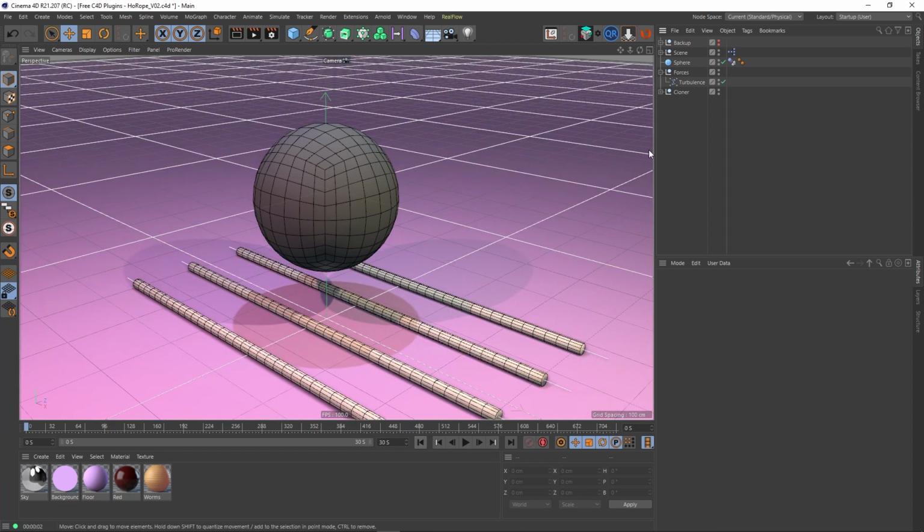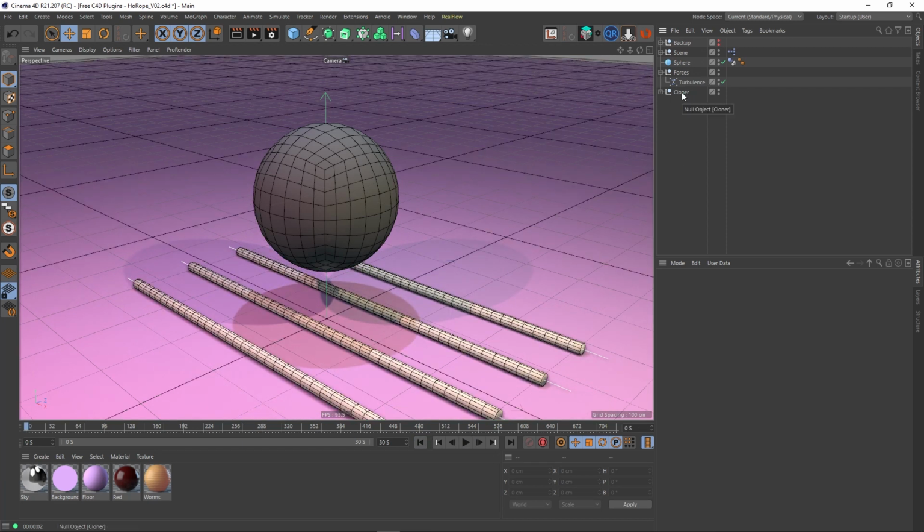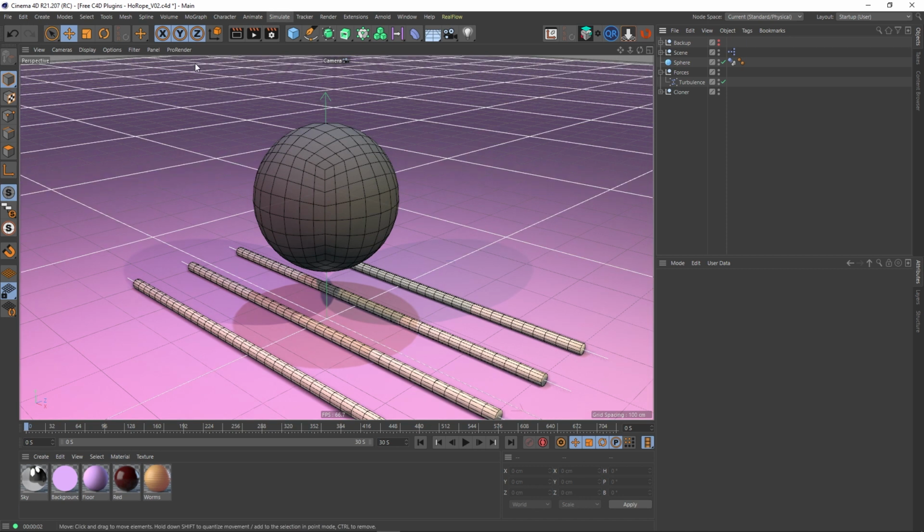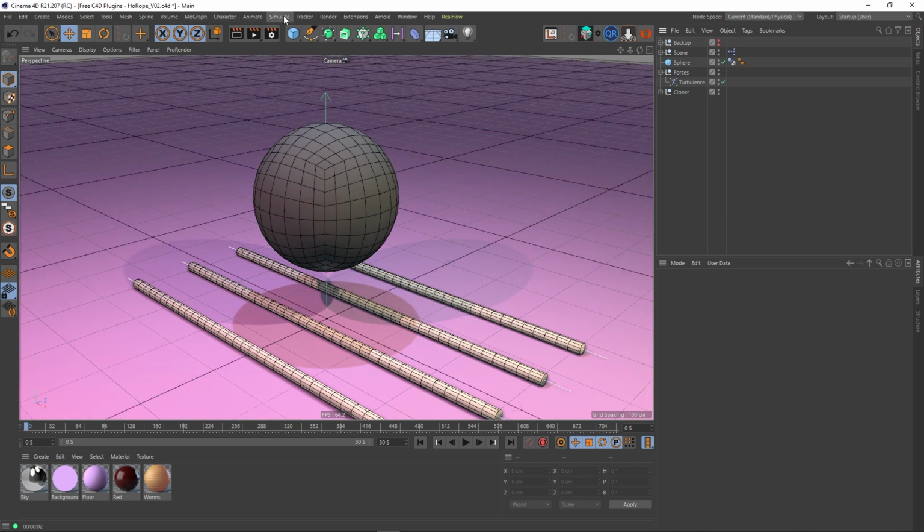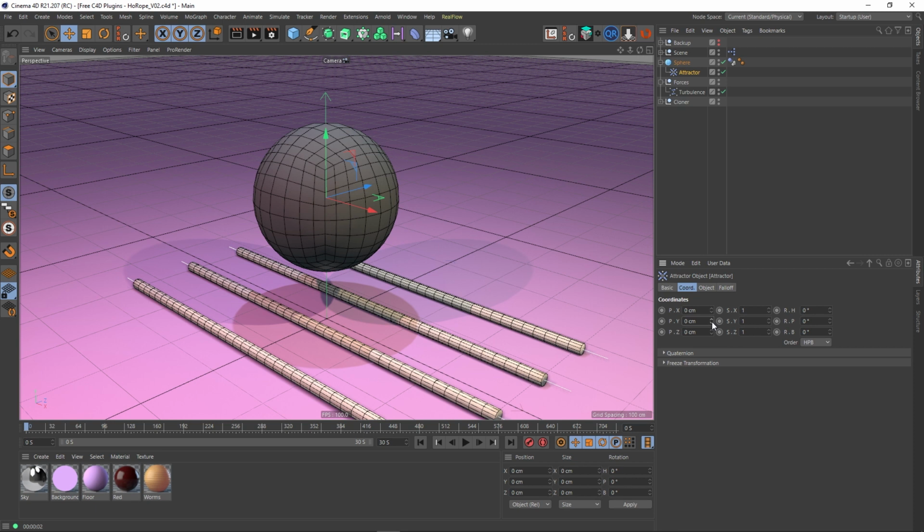The other thing we can do is put an attractor in the middle of this sphere, and then these will be pulled towards it and they'll start squirming around on the surface. So let's go to simulate, forces, attractor. I'm going to put this under the sphere just so I can zero out its position, and then we can drag this out and put it in our forces.